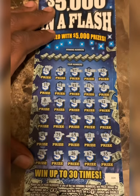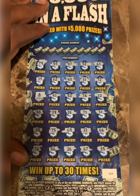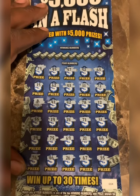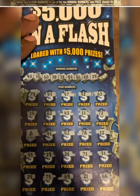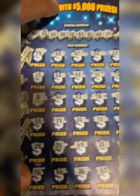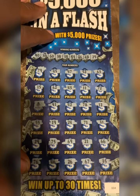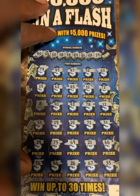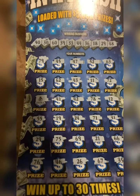Let's see if we can find a match, and hopefully it'll be $2,500 on there so I can get a $5,000 in a Flash. That'll be a great way to get the prize. They probably do print it like that, too. Boom, guys — we got a second match. $29 and $29. So let's keep scratching the last one. Just that match and that doubler, guys — $29 in the bag.